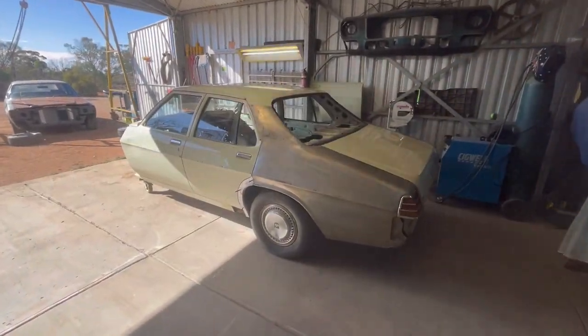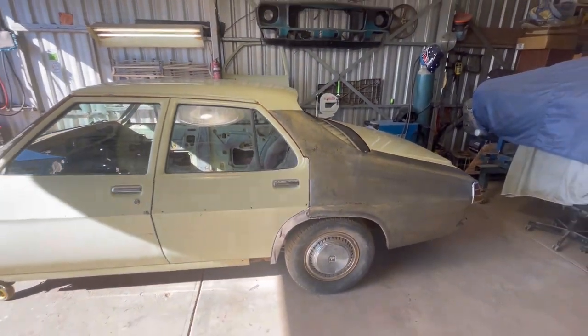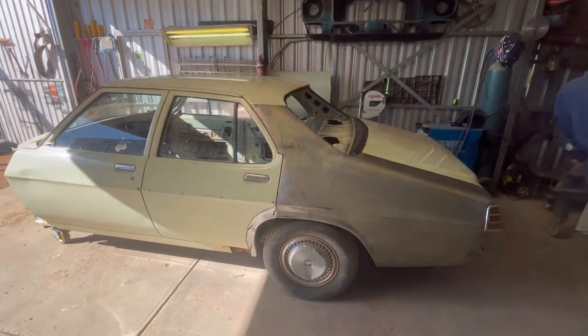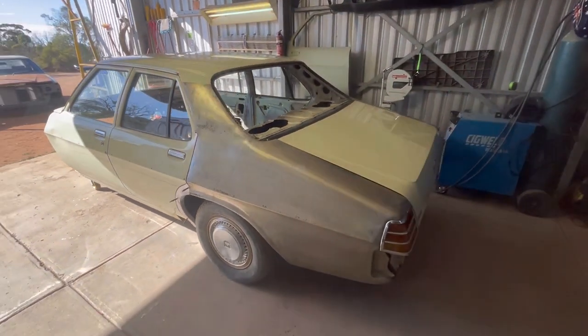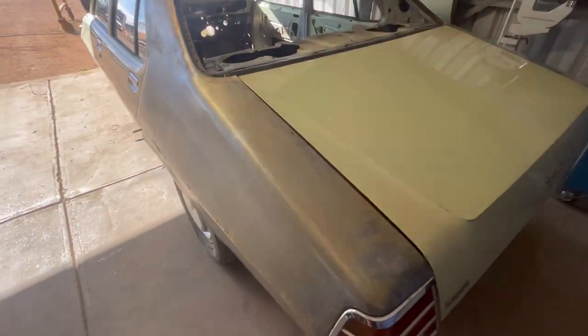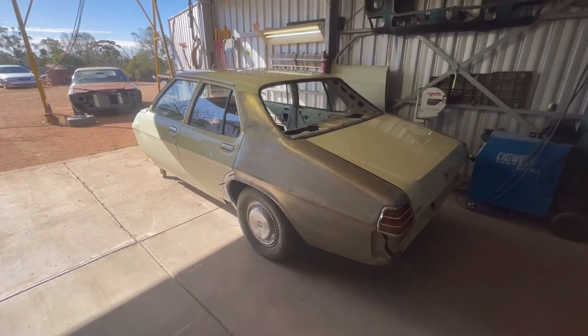Just had the car outside for a little bit of a clean up in the shed. So yeah, I think that could probably wrap us up for this video, guys. Hope you've taken something from this, and you'll see in the upcoming videos just how well the phosphate coating that the deoxidizer leaves will protect the steel, and on to the next thing.